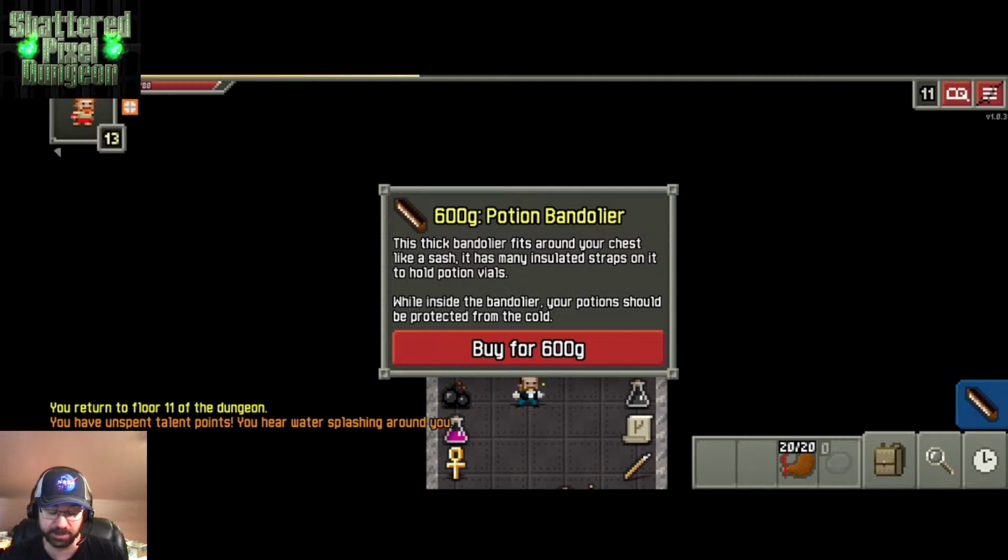And this is an important thing too. All the items that let you carry more stuff, you're going to want those. So this is a potion bandolier. This thick bandolier fits around your chest like a sash. It has many insulated straps on it to hold potion vials. While inside the bandolier, your potions could be protected from the cold. That's a good bonus too. So I'm definitely buying that.